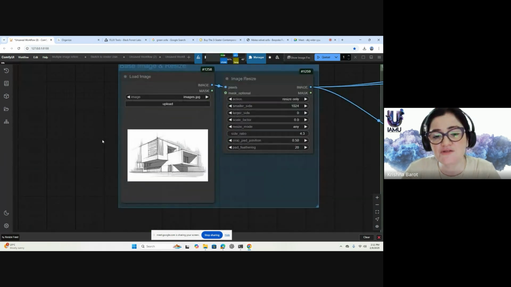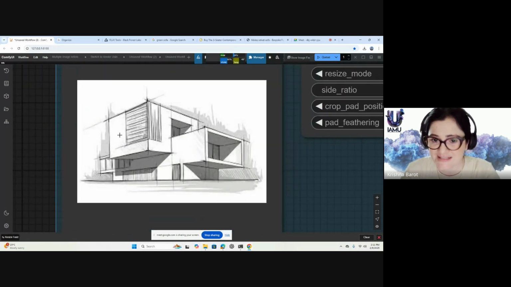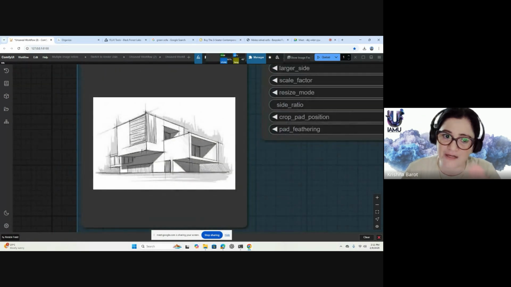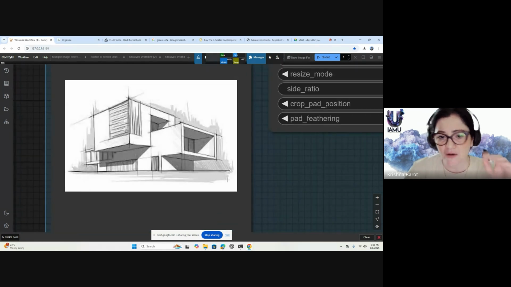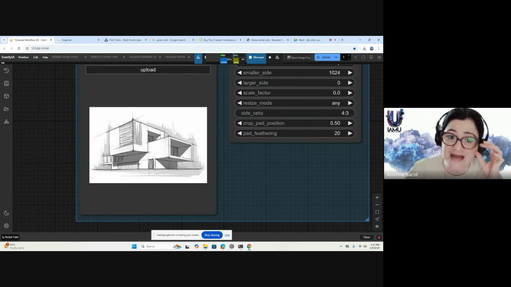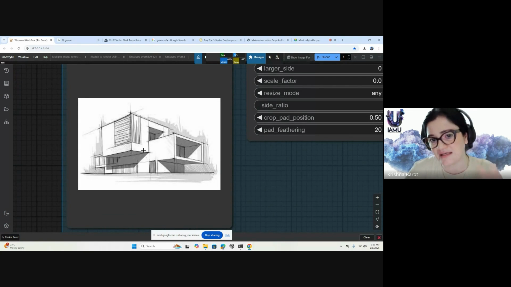Now this is where I wanted to discuss the bad input and good input. If you notice this sketch, it is nicely done, but it has extension lines and some hatches behind it. Now, what ControlNet does is try to understand every line in the scene and interpret it in the language of the model that you are using.